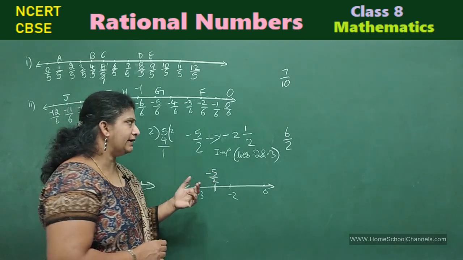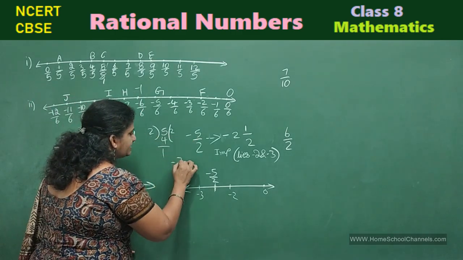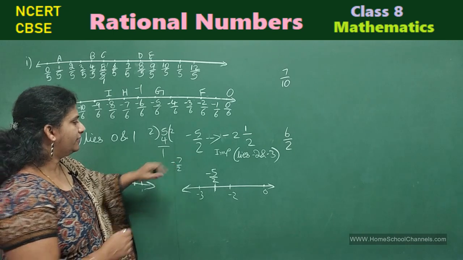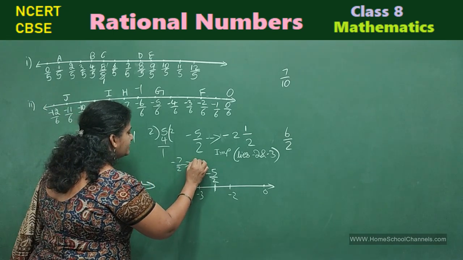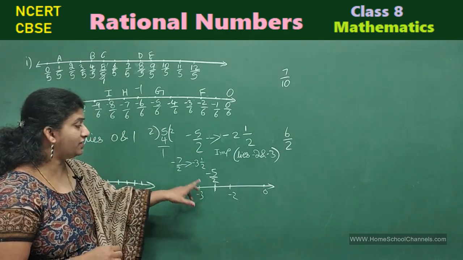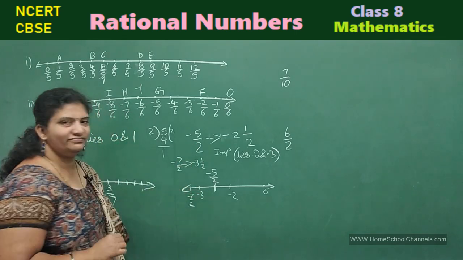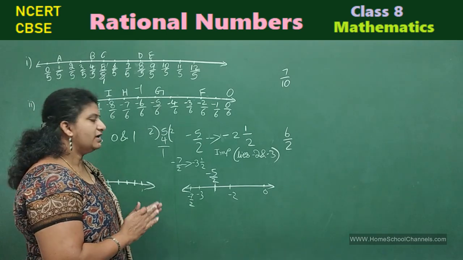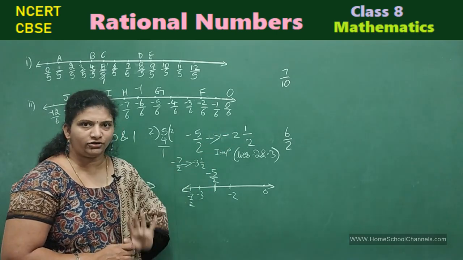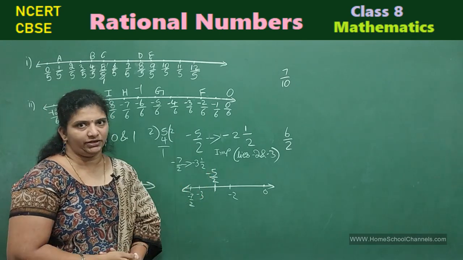Suppose I say minus 7 by 2. Same, minus 7 by 2. Where are you going to mark? Convert this into a mixed fraction. How are we going to convert? Minus 3 1 by 2. 3 1 by 2 means after minus 3. After minus 3, the first one is minus 7 by 2. Right? Like this. Observe carefully. And while you are marking on the number line, don't write minus 2 1 by 2. Don't write. After minus 2, the first part, you write it as minus 5 by 2.